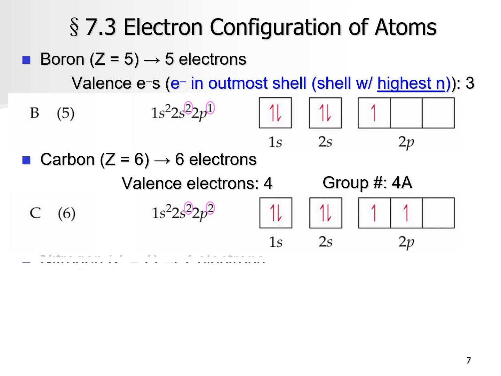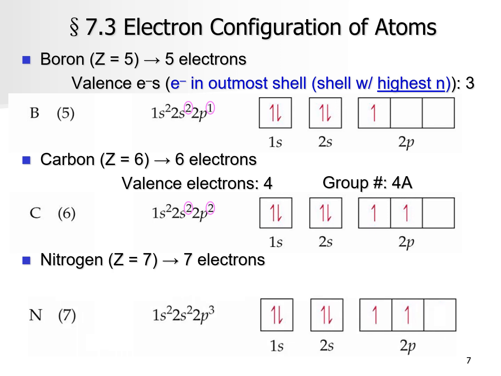Still not convinced? Let's try nitrogen. Nitrogen has 7 electrons in total. The electron configuration tells us it's 1s2, 2s2, 2p3. By the way, I'd like you guys to think about what is the capacity for this subshell of 2p in terms of electrons. 3 orbitals with 2 electrons in each orbital. Total number of electrons must be 6. So 6 is the capacity of electrons in the p subshell.